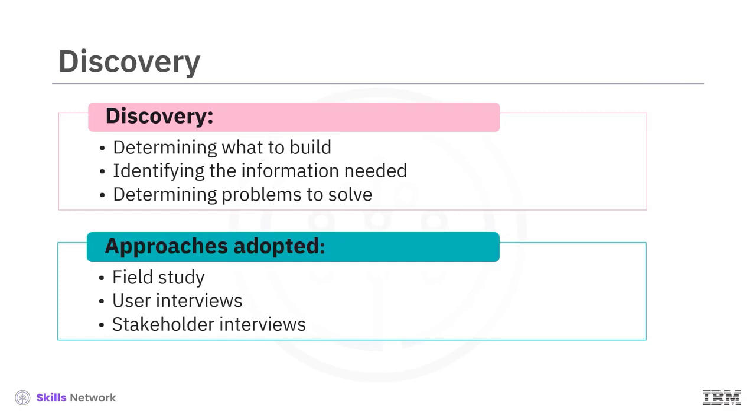A field study implies collecting user information by observing users and asking open-ended questions, as well as follow-up questions, to understand users' behaviors better. A user interview is a method of understanding how the target user behaves in a situation and why he behaves in that manner. It can be conducted in the form of a one-on-one meeting, in a group setting, or as online interviews using surveys. Finally, stakeholder interviews are conducted to collect vital information from those interested in the product to be developed and used.